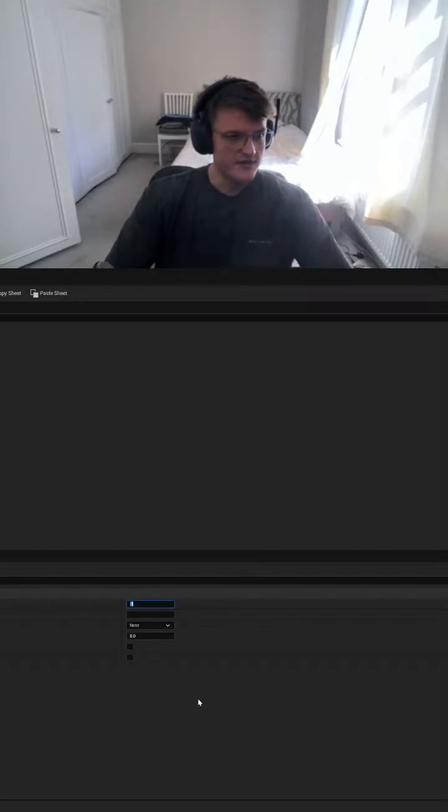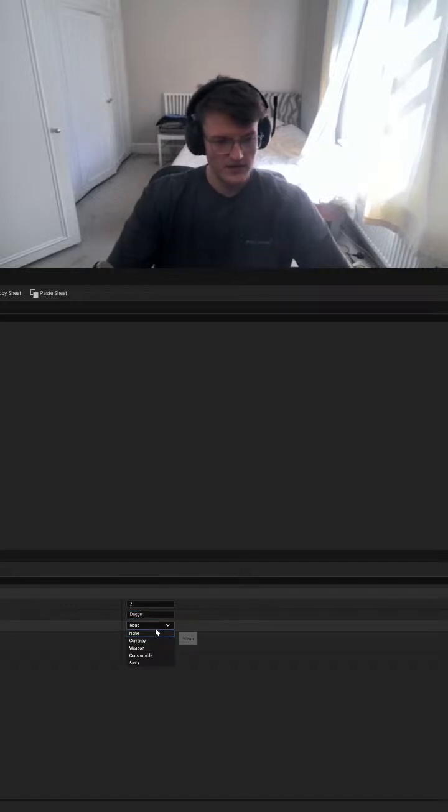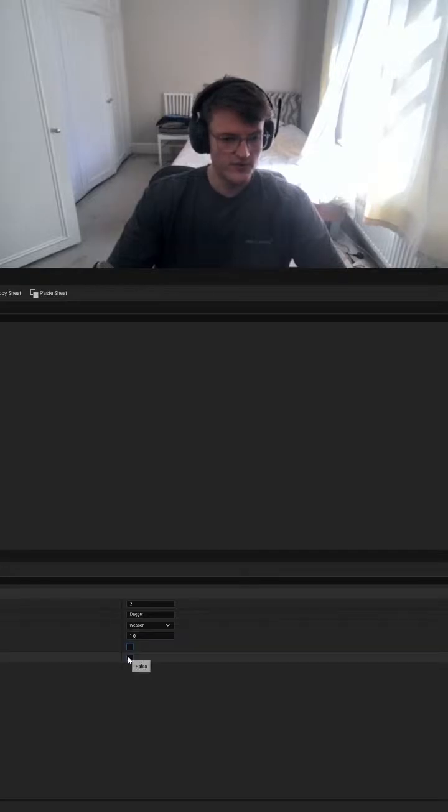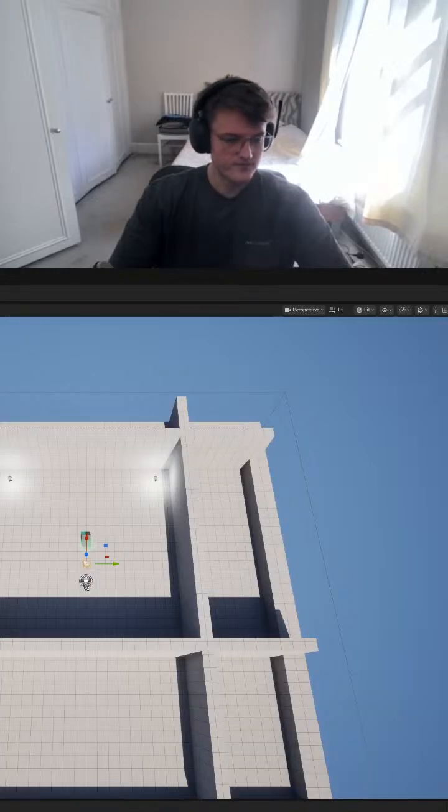I will name it ID 2, new row 2, and we'll name this dagger. Use item class weapon. Class multiplier 1. Stackable no, consumable no. So that's kind of 2 good examples of items we can check through.